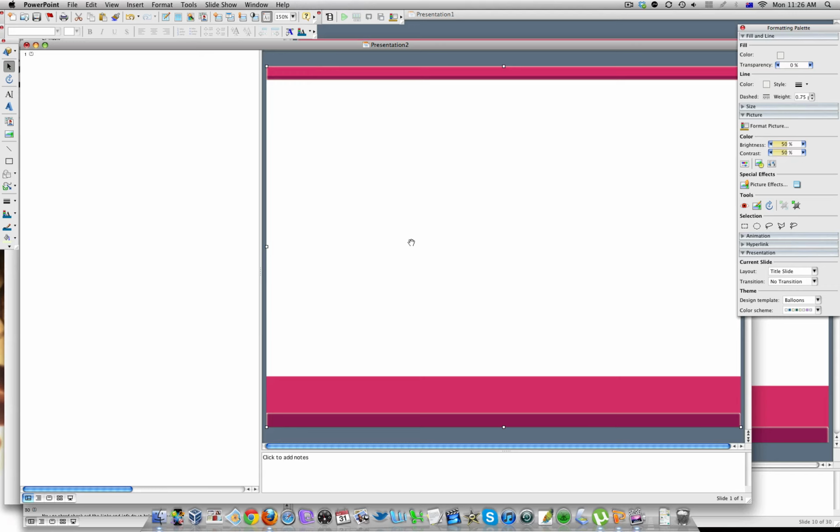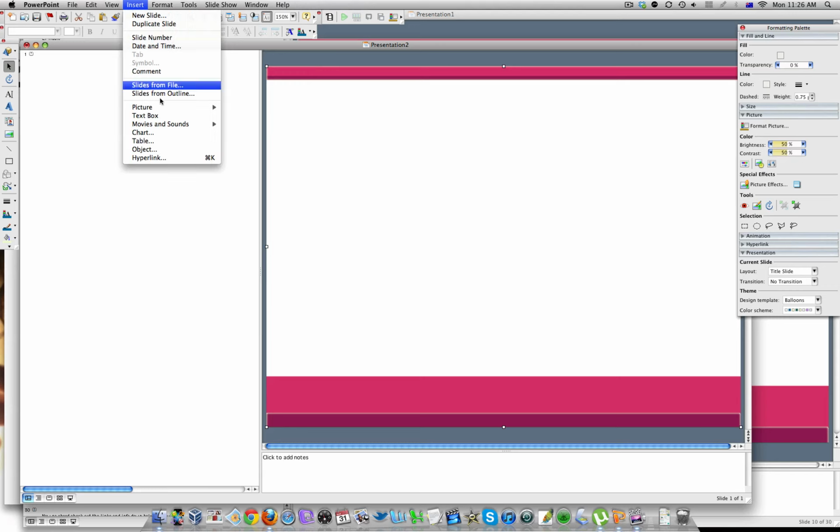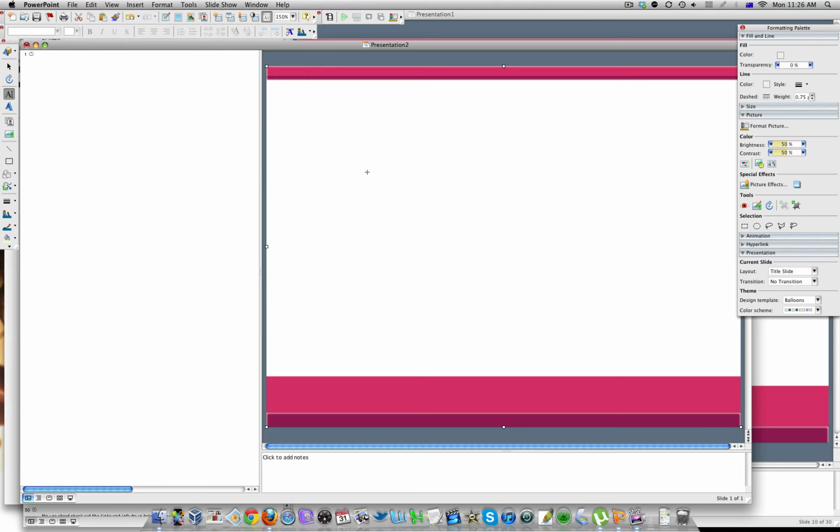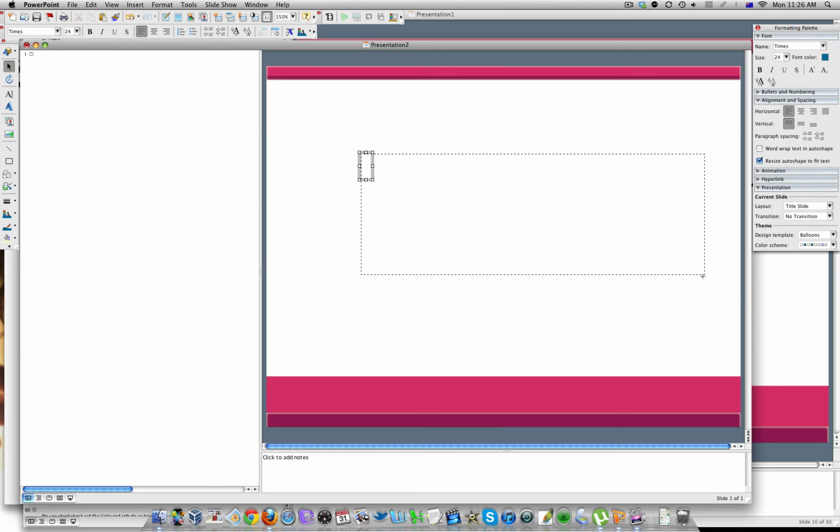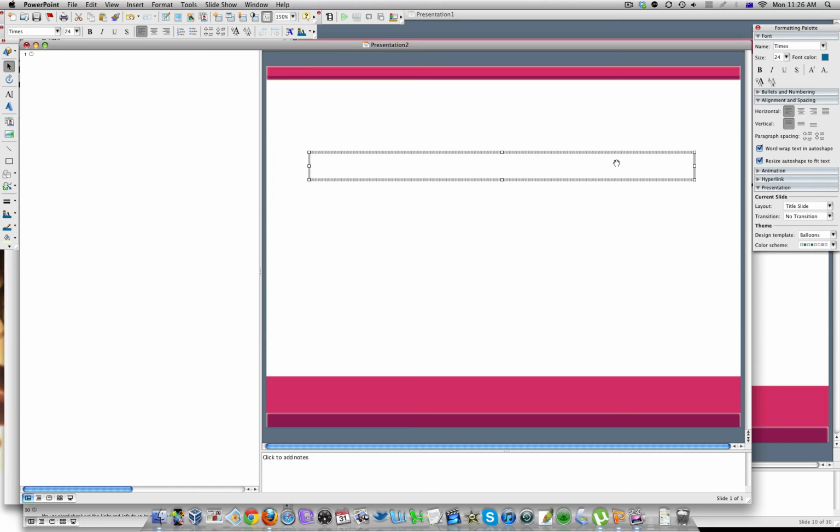So it's really simple. The next thing you need to do is be able to type on your PowerPoint. Just go into Insert and add a text box and then click on your screen like that. Now make your text box a little bit bigger. I like to have a little bit of white space on each side so the sides aren't too big. And for the size, with PowerPoint, I like at least 48 or higher, because remember, it's going to turn into a video, so it needs to be quite big.